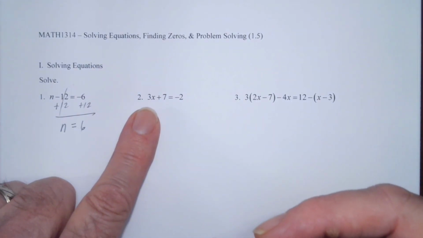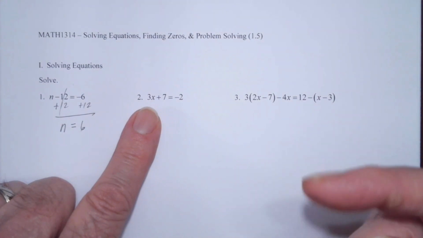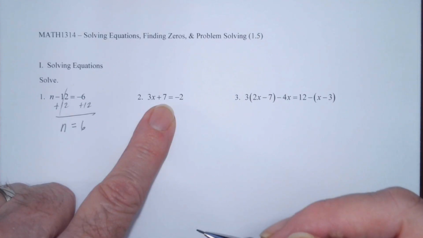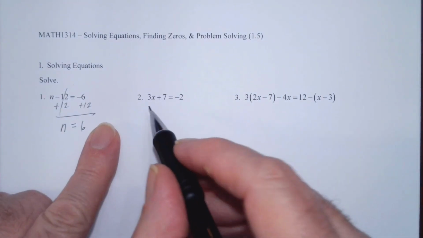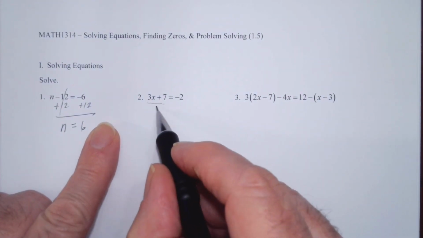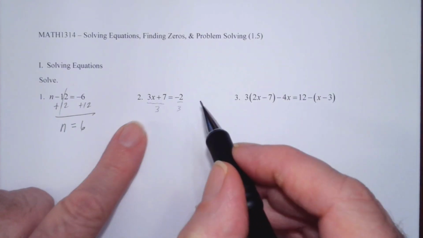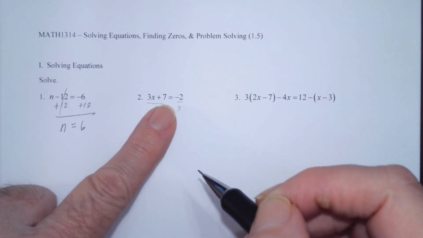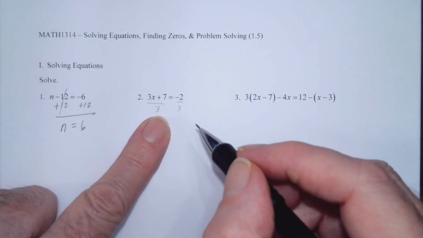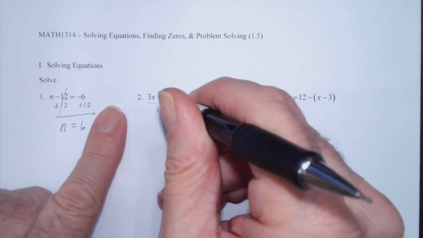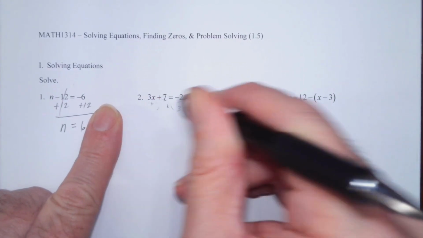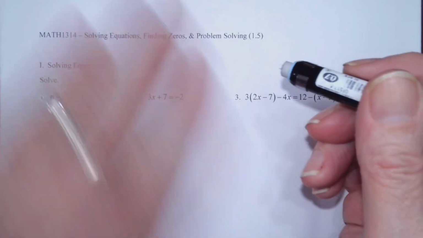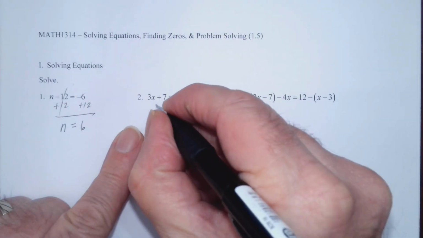Now notice in order to get x by itself, we're going to have to divide by 3, and we're going to have to subtract 7 on both sides. Now I'm going to write this really lightly here. If you divide by 3 on both sides, you got to divide the whole side by 3. We'd have x plus 7/3. This is only going to complicate things. So maybe we don't want to divide by 3 yet. Maybe we should subtract 7 first. So let me do that.